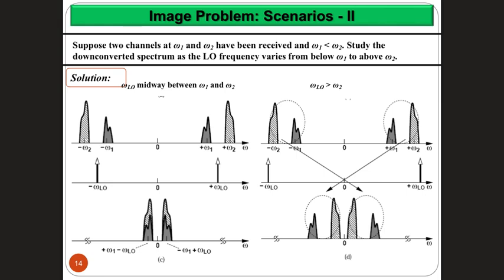Now the other scenario is if the local oscillation is above both frequencies, so the two signals are going to be brought down. One of them is going to be at the IF, the other one is not going to be, and the distance between them is going to be maintained. But the problem is both of them are flipped, right? If you look at the positive band, both of them are flipped. They don't look like the original signal, they are a mirror of the original signal, which is an issue that we'll discuss later.